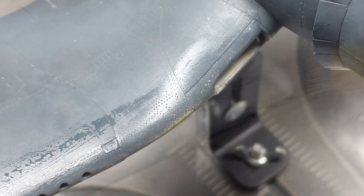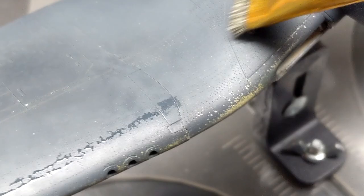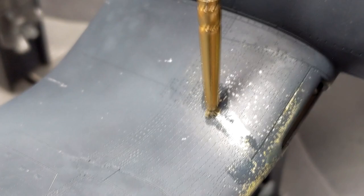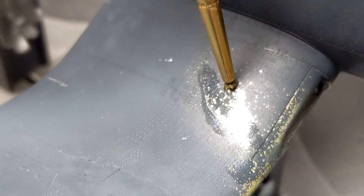The thing with chipping is it's one of those techniques that it's very easy to overdo. But luckily with a Corsair that was based in the Pacific, we can really beat this model up and still be within the ballpark. You can also use some different types of brushes and objects to create variation in the chipping — stiff short brushes, deer foot stiplers, and even toothpicks and sewing needles for the finer ones. In the end, the best way to create the look of chipped paint is to actually chip the paint.